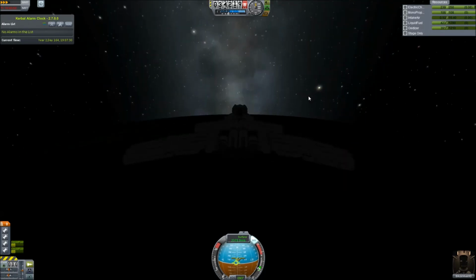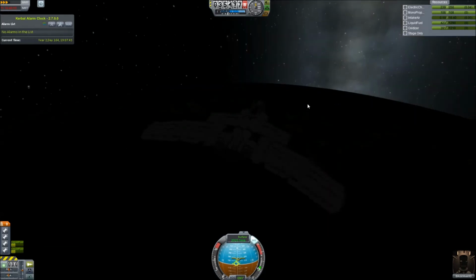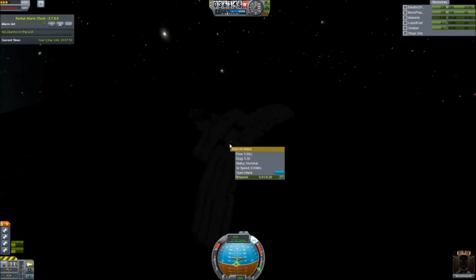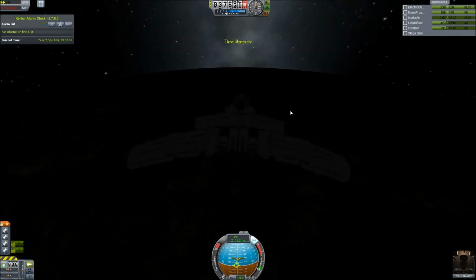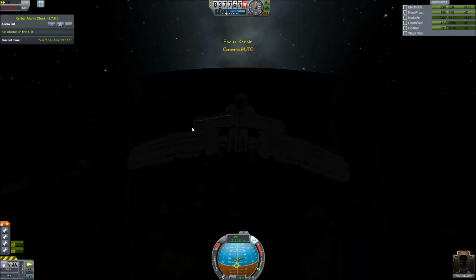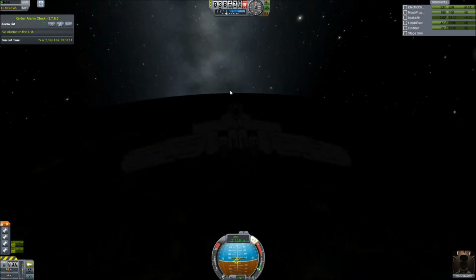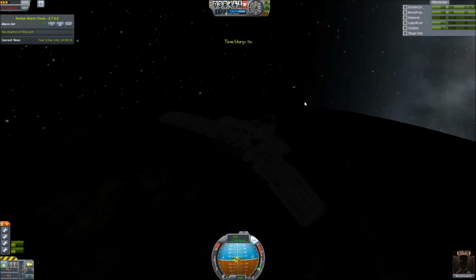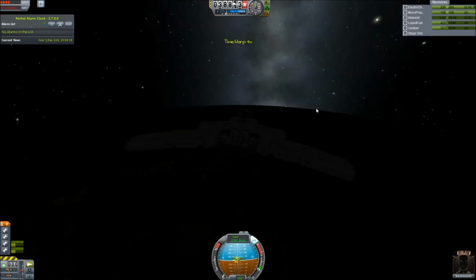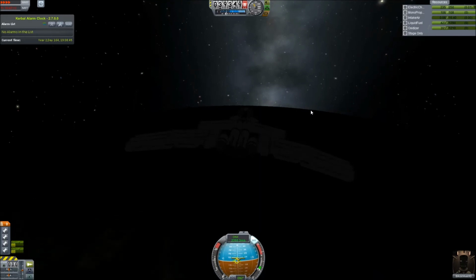Time warp us forward a little bit more. Should start slowing down significantly. Intake air should increase a lot. Open these intakes. That extra drag will actually help us. Alright, now we are doing night flying. I really would like to get back home.